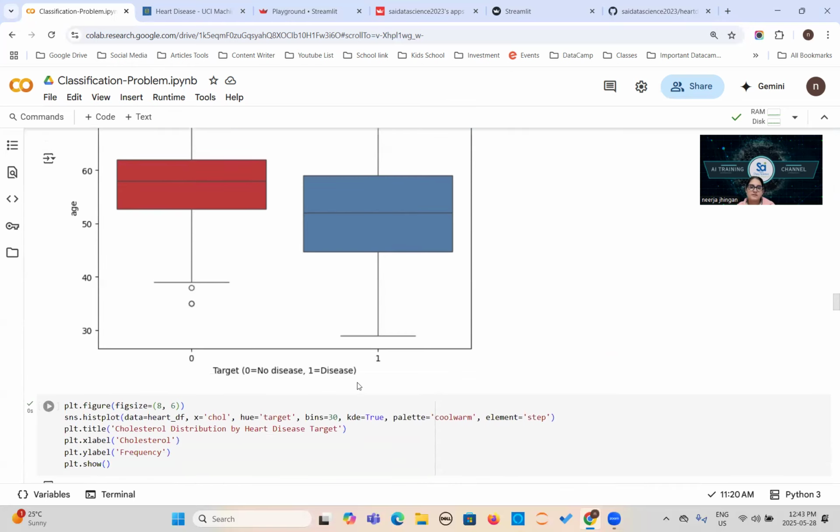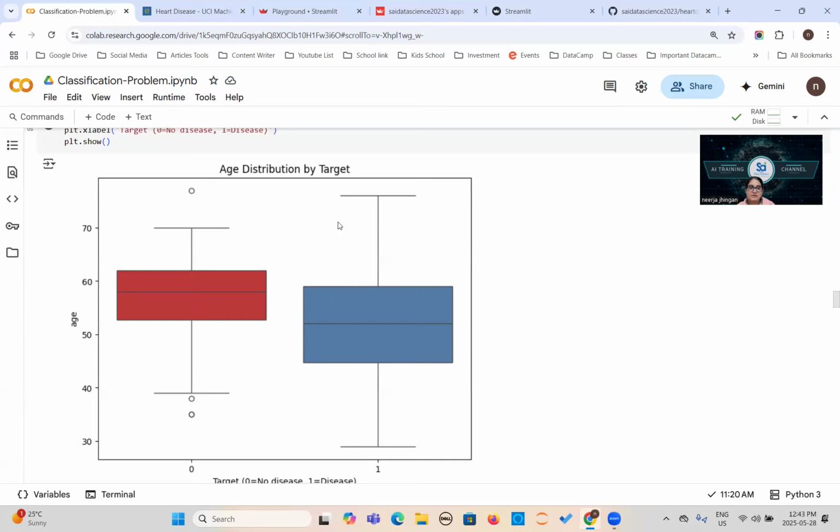Okay. But if the patient has a heart disease, what is the age factor? You can see younger people are showing more, right? So between 30 and 40. But here you can see, and this one too. But the median is showing between 50 to 60 here. Okay. So this is the way you can show the distribution of age by the target too. Like at what age people can have heart disease, or at what age people cannot have heart disease. But there are no outliers, right?